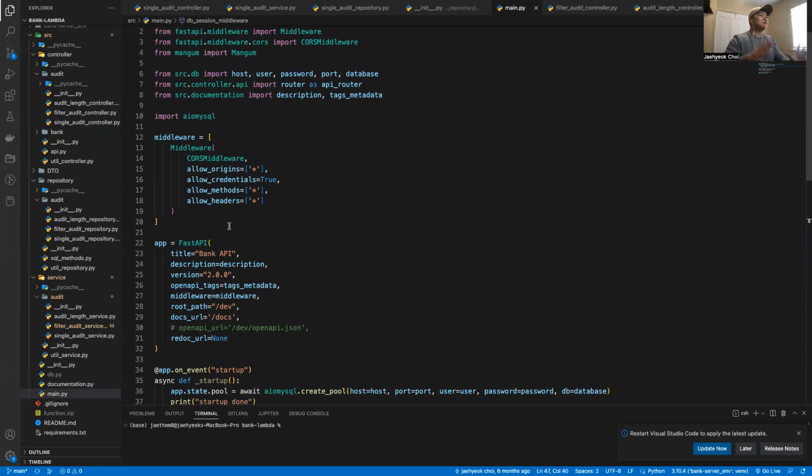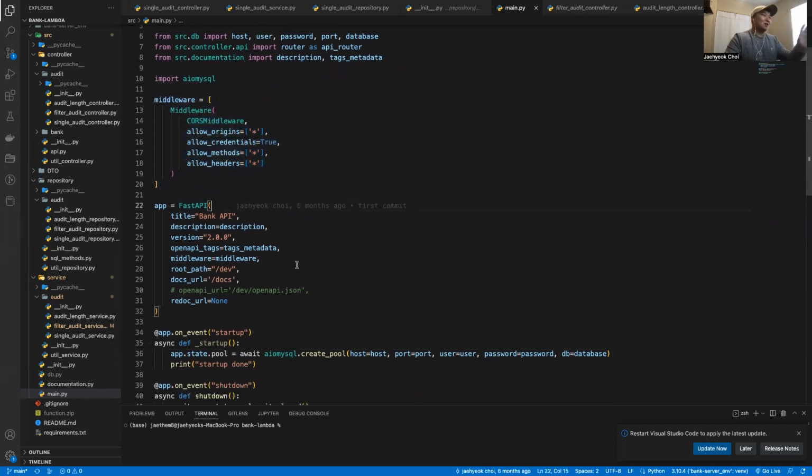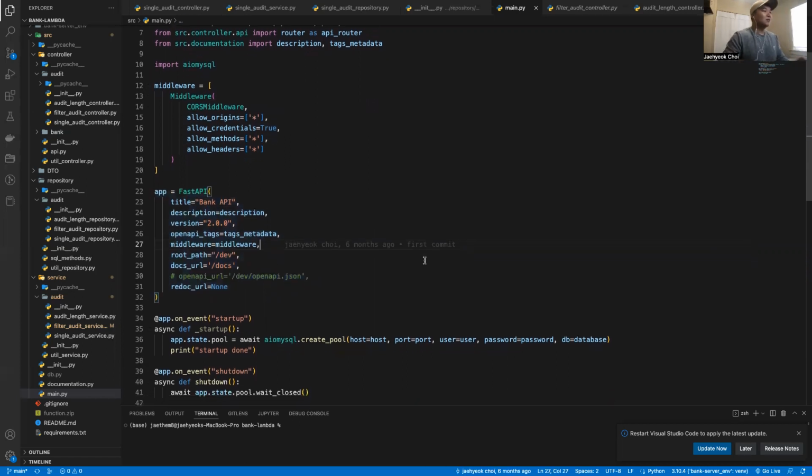Right at this moment, I want to skip this part, but talk about this part first. I'm pretty sure you guys took CS 178 or CS 188 software engineering. When you make a Flask application, you put a lot of stuff in it. When you have app equals Flask, blah, blah, blah, you have all this, right? Same for FastAPI. So our title is Bank API. Description is just documentation from the other page.